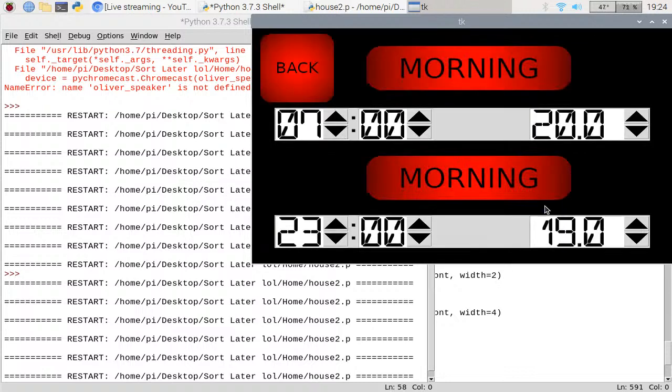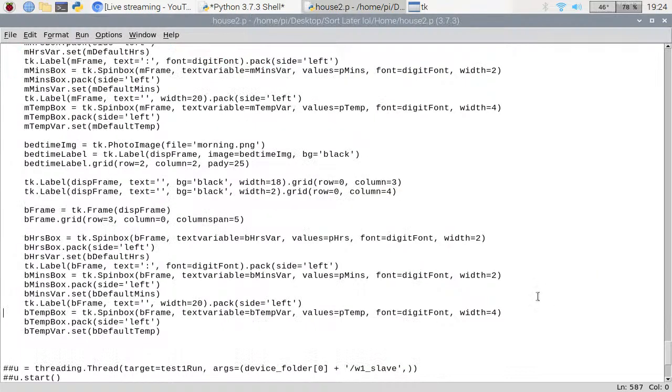And there we go, 7 o'clock in the morning. I want it to be 20 degrees. No doubt my wife will put it up at some point, because I'm not normally in. There's always somebody in the house, and that's why I've only set a morning. Bedtime.